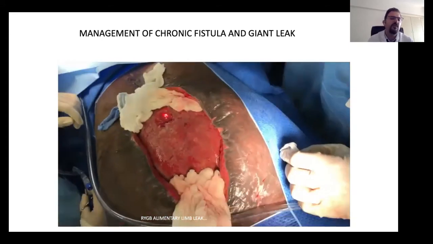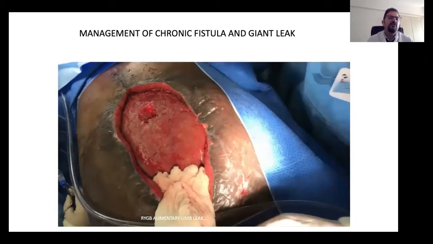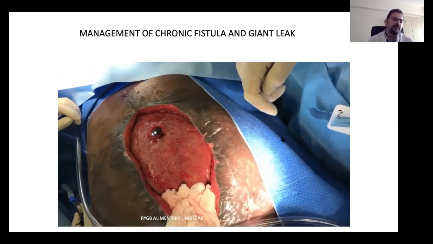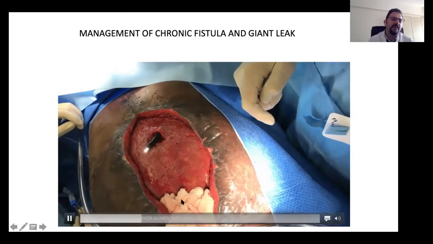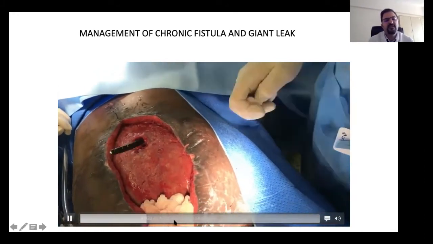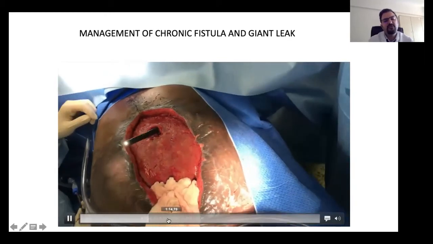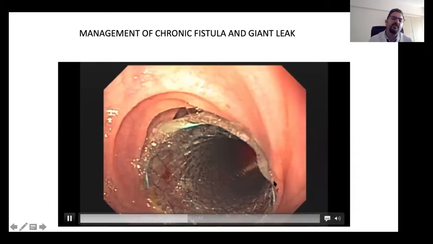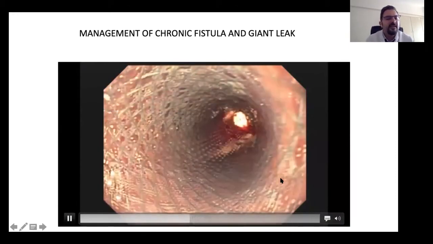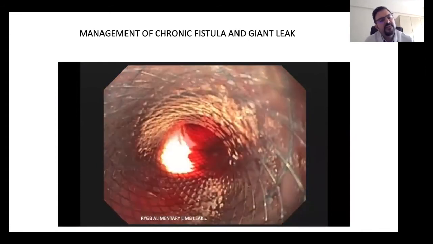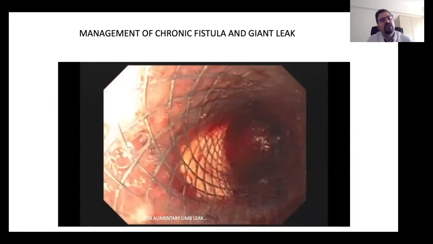There is not only one technique to manage complications. So you have to know also about the literature and the ways to do that. Here you see the endoscope is out and there is leak size. It's too big, more than 2 centimeters, I guess, in this patient. And they put a stent, and they started feeding the patient, and they stitched the stent to this side so the stent cannot go down.